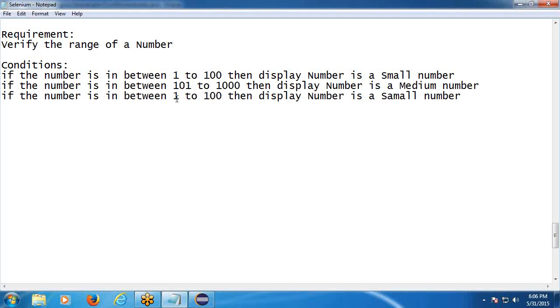Next, if the number is in between 1001 and 10,000, then display number is a big number.